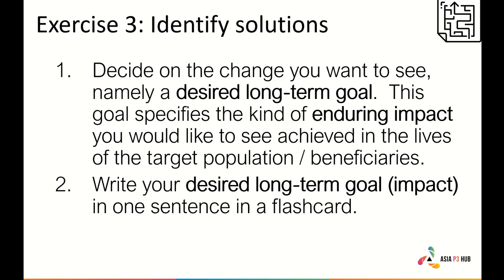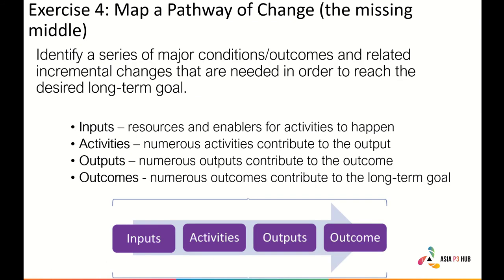Exercise number 3, identify solutions. Once you have identified and agreed on a problem statement and all the root causes, the next activity is to identify a high-level solution to the problem. It should represent the desired change that you want to see, whatever that is. The desired goal should be written in a short statement on a flashcard, and should be stuck next to the problem statement that you did earlier on the same flip chart paper.